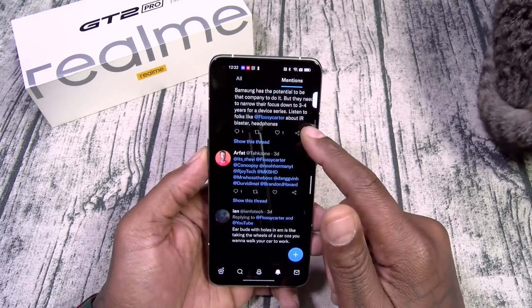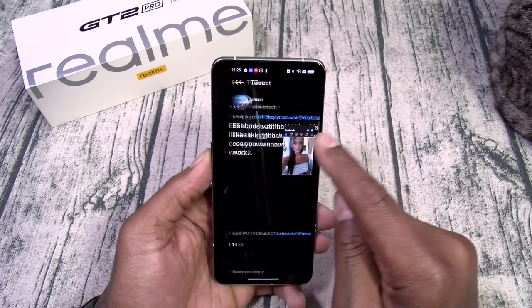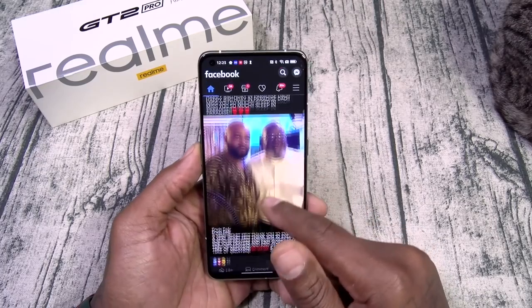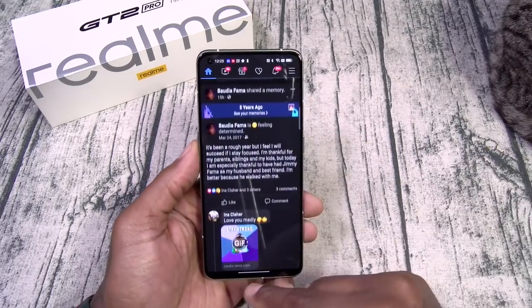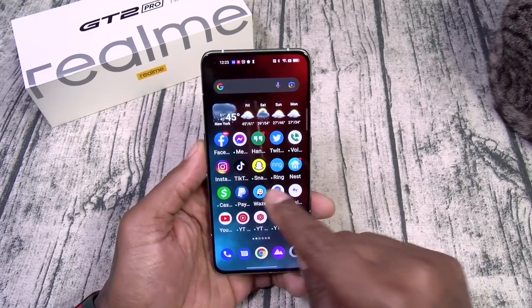It's getting like that. Okay, so this is how your Twitter's gonna look. And again, if I want to go back to Facebook, bang, now I'm back on Facebook. And we're doing the damn thing on Facebook. Okay? So that's how your Facebook and that's how your Twitter's going to look. Or we can just exit out of both of those. Bang. Next, let's take it over to TikTok.